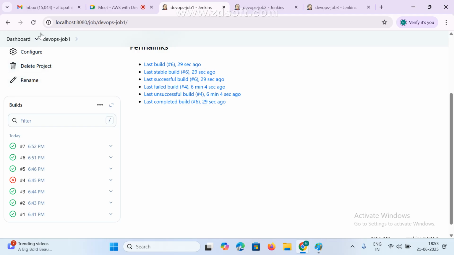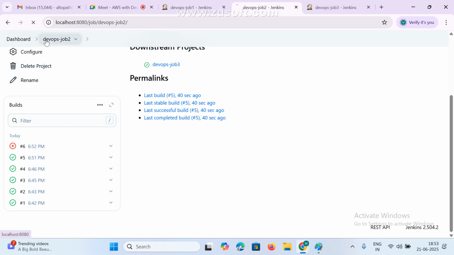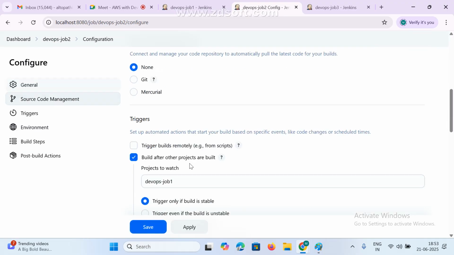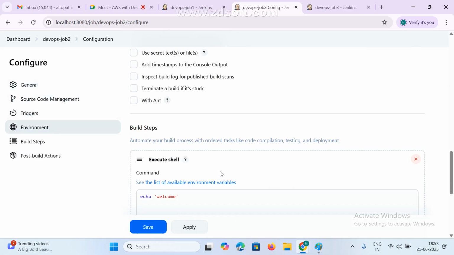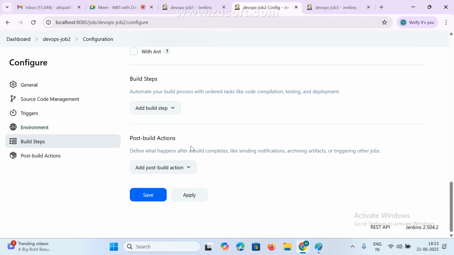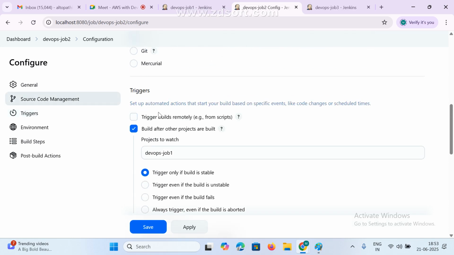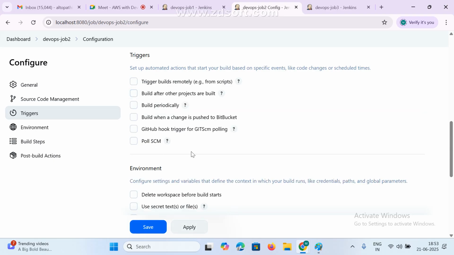If you want to, first go to downstream job. Click on configuration and go to here. Where is that option? Here. Remove this one and go to build section. Not build. Where is this? Here, under the triggers. So this is the build after other projects. Build periodically, when build changes push to Git, we'll see later. Under the same section is the GitHub hook trigger. Okay, we'll see later. So mostly in this section we are using SCM.